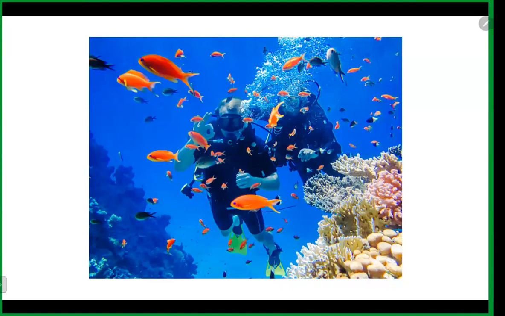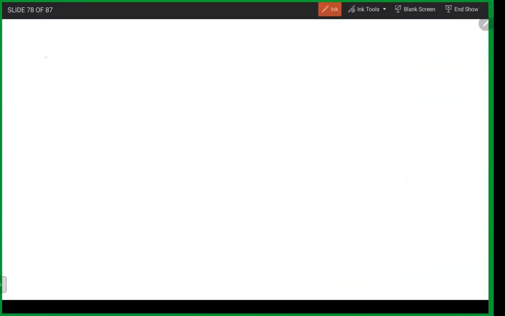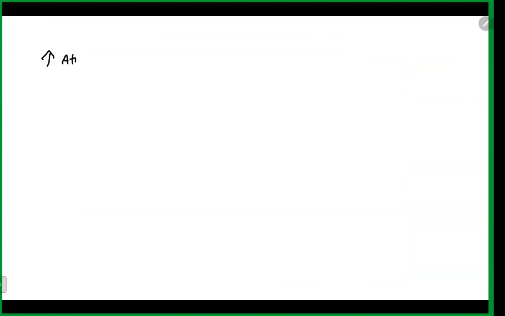Okay, next you are going to see about deep sea diving. How many of you have gone deep sea diving? How many of you have gone to Andaman or Lakshadweep or outside the country? So snorkeling. If you have done these, you will know what happens basically. In snorkeling also, there is going to be an increase in the atmospheric pressure. So unlike high altitude, here atmospheric pressure will be increased.